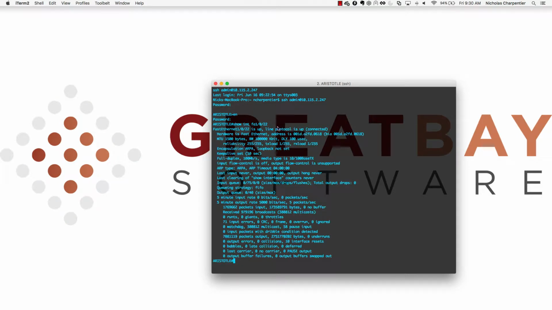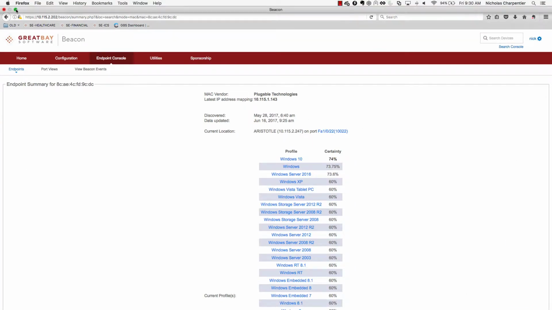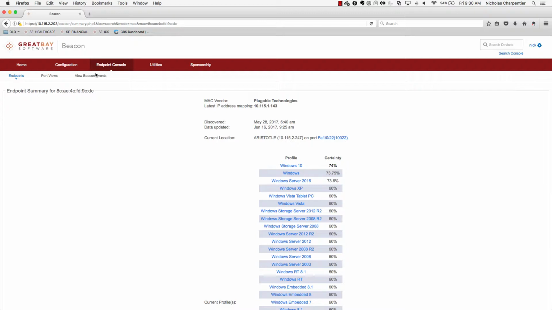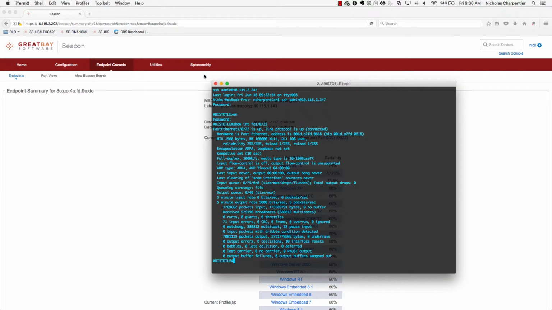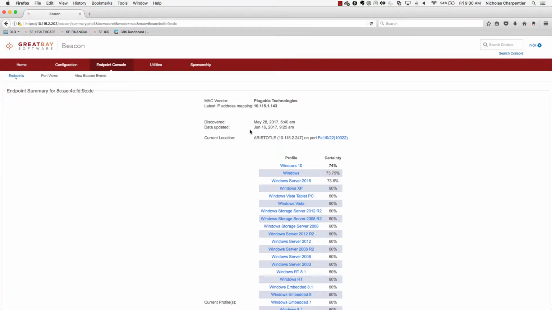So we see that the port is up, everything's good to go, the device is communicating on the network. We're going to go ahead and just do a quick overlap here so you can see that. So now we see that it's connected on Aristotle, port 22 as it shows in the Beacon UI. Everything's good to go there. So what I'm going to do is, now this would be all done in an automated fashion on the back end, as a solution such as your back-end antivirus management system detects that a device has a malicious file on it or that it's not compliant for some reason.